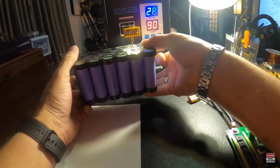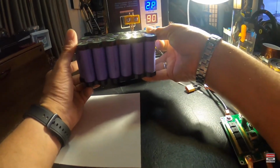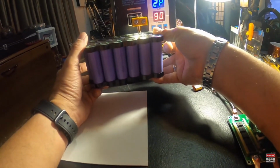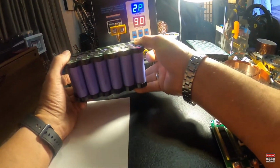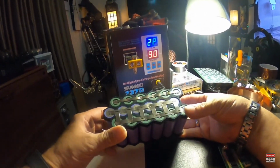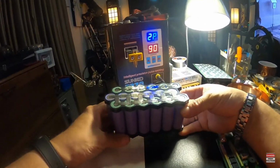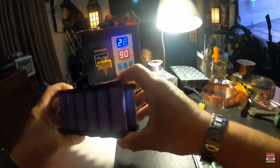Now when I finish and we measure this battery, it's probably going to only be about, I think they were measuring like 3.5 volts. So it's probably going to be sitting at around 10 volts because it needs to be charged up. Once they're all fully charged up to like 4.2 each, then we'll have our 12 volts.